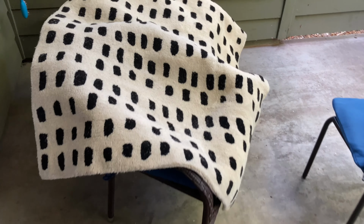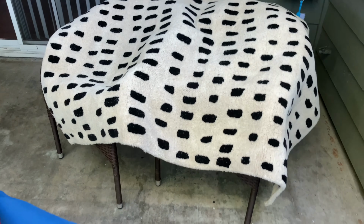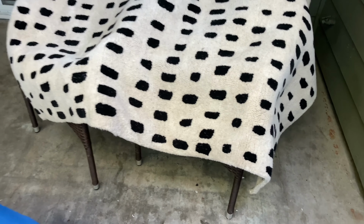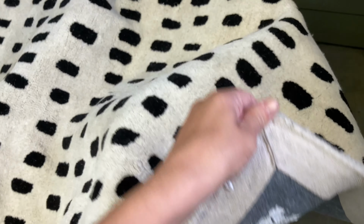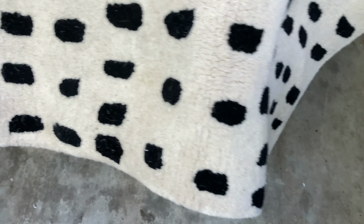It did take 72 hours to dry start to finish, and this is the final result. I am very happy with the result. As you can see, all the white areas look much whiter now. There is a few pieces of lint I need to vacuum.